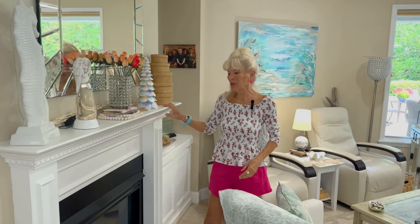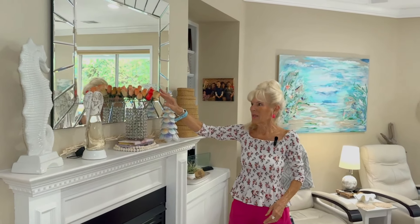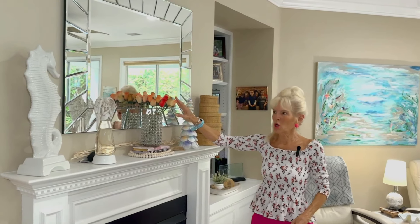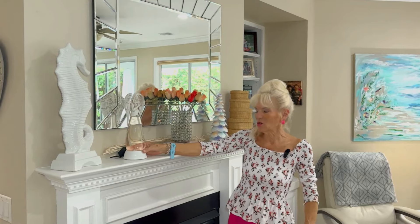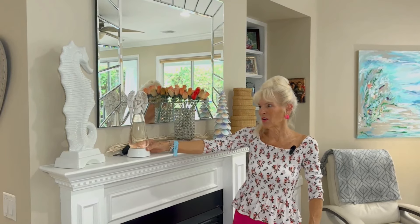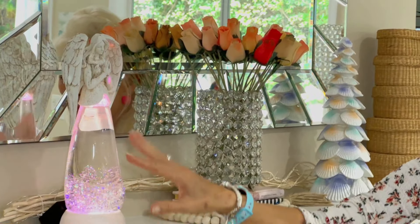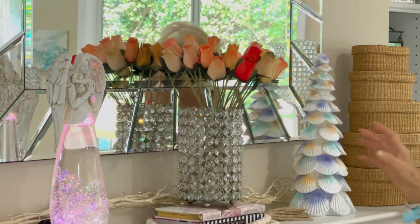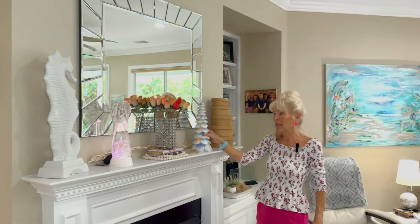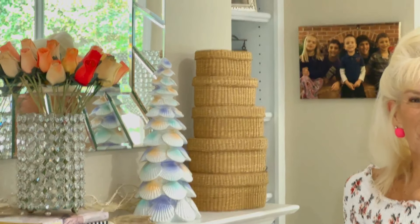This is my family room. I have a fireplace here. I put a couple books and some paper flowers — they're not real. I put things that speak to me, like this little angel here. I just love her. She lights up and puts little crystal-y things around. And this is a tree, like a Christmas tree, but it's made out of seashells. So that works for me.